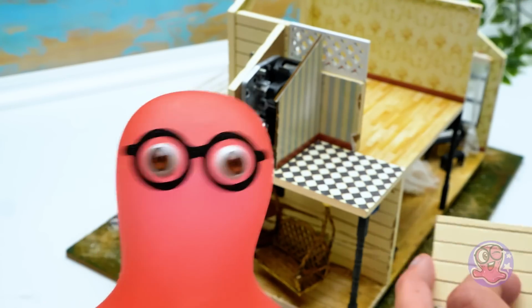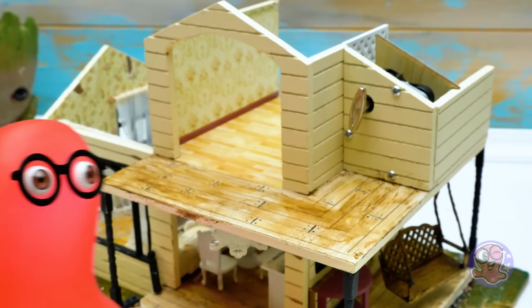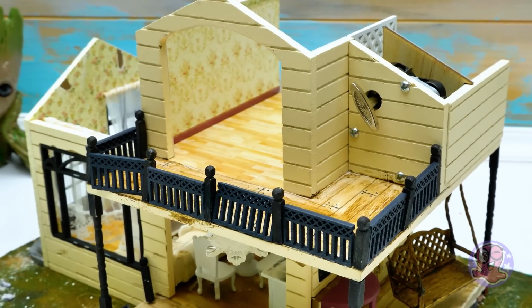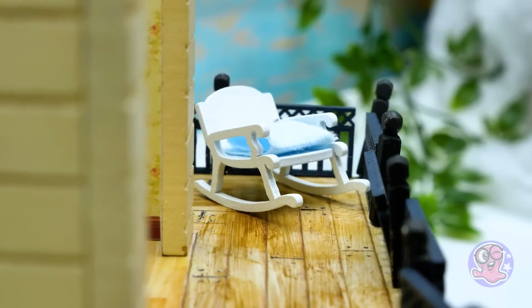I got carried away. We need to hide our musical mechanism. Oh, that music enchanted me. Oh, this fence fits in really well. And a little raspy armchair as well.